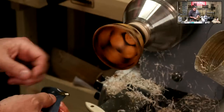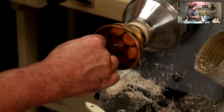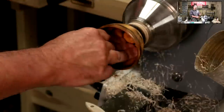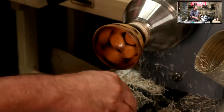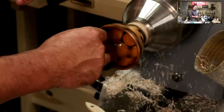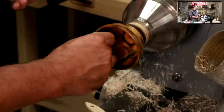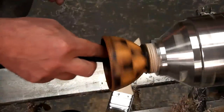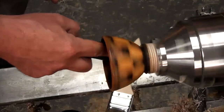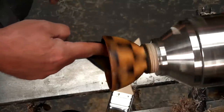So now we're on to the final grades, 400 grit. This is not going to be a transparent piece. The finished one I showed you earlier was, because we had no pigment in it. This one has got quite a heavy pigment. Probably put about 4 drops of burnt umber in here. There we are, now 600 grit.